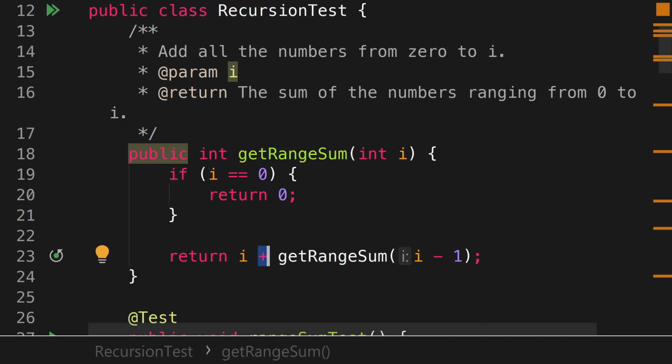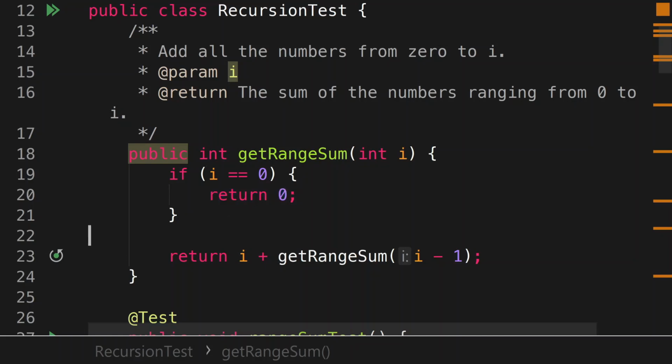I use the plus operator to combine this base case on the left with the recursive call on the right, where the recursive call is calling the same method again. But this time, the recursive call features a problem that's slightly smaller than the original problem I had. I started with integer i as my original problem space, and now I have i minus 1. The praying occurs because I pray that my recursive calls will eventually cause this i to shrink all the way down to 0 and finally hit this base case. And this is where the recursion terminates.